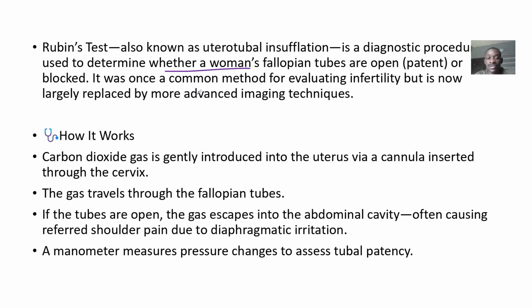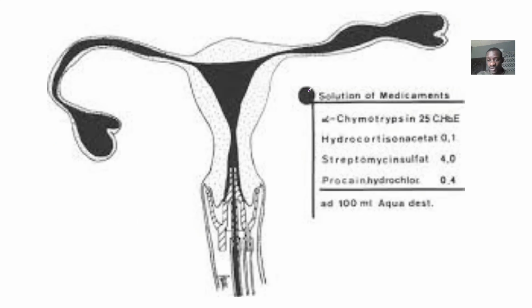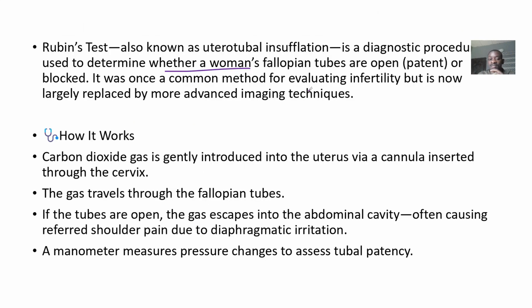So it was once a common method for evaluating infertility, although now it is largely replaced by the various tests for infertility that we do. All those estrogen tests, progesterone tests, those ones are much easier. But as medical students, we study things that are in existence and also things that are not in existence, that were once existing too.